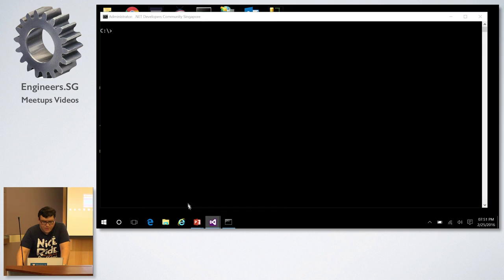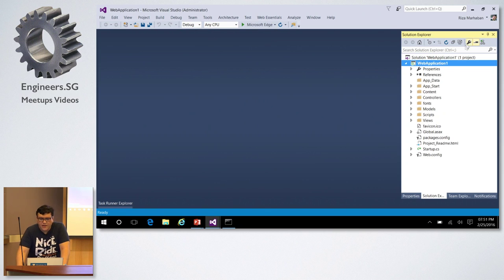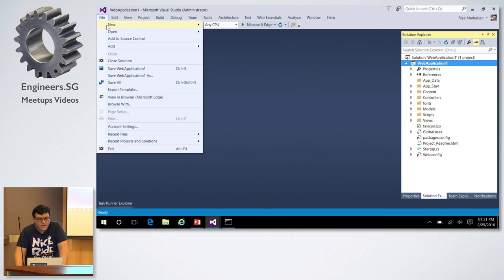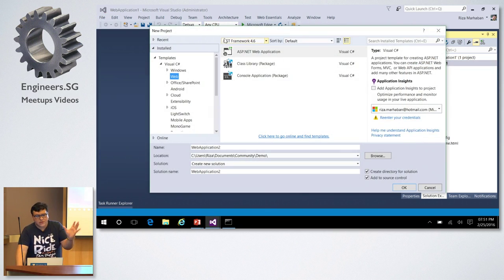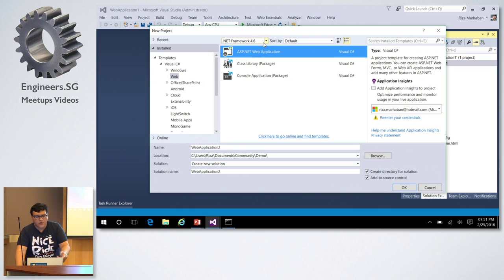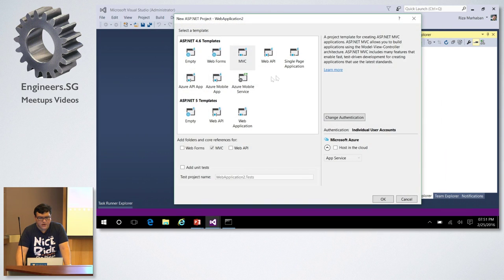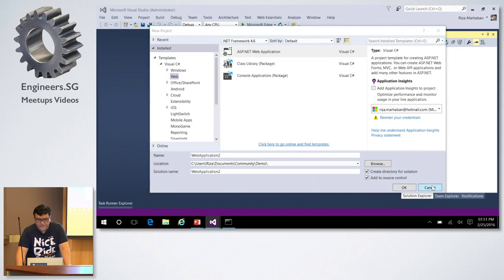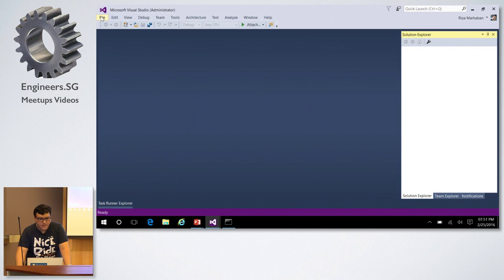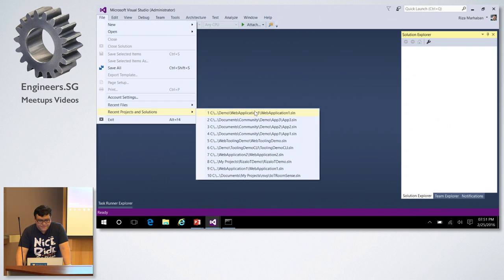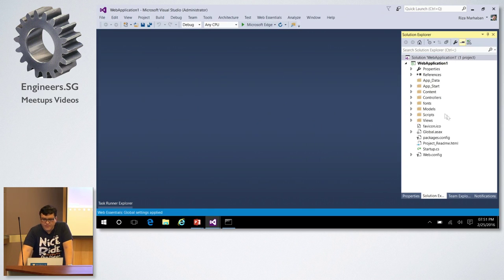And then this is Visual Studio. I'm going to show you, I just created one, which is the old ASP.NET, just to share with you what is the difference. So I open this, I choose this one, remember? And then when you click OK, there's an option. This is what I choose. So this is the file that you see now. Here, the solution, which is why I suddenly closed that. Yeah. So this is the file.